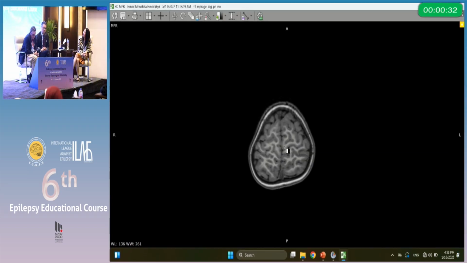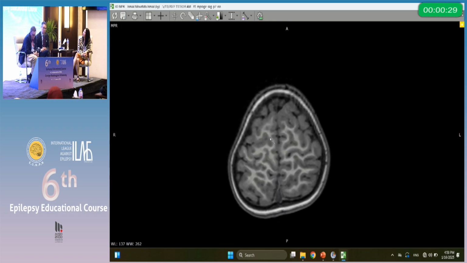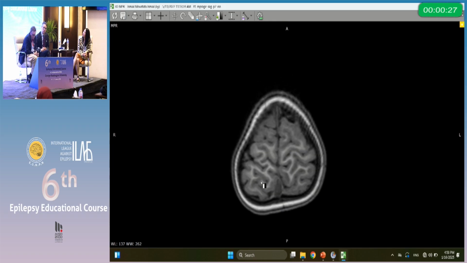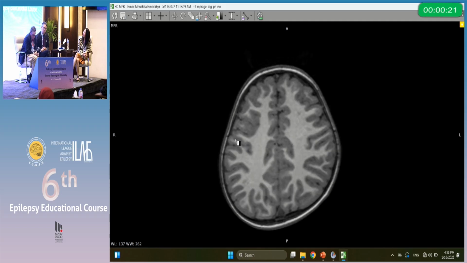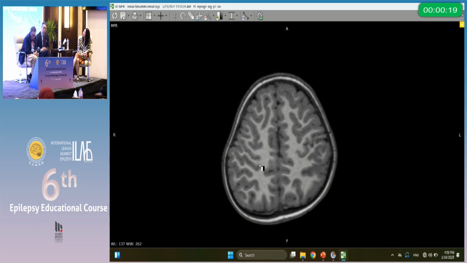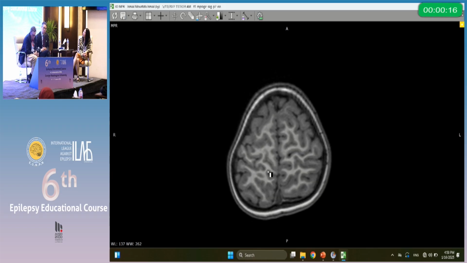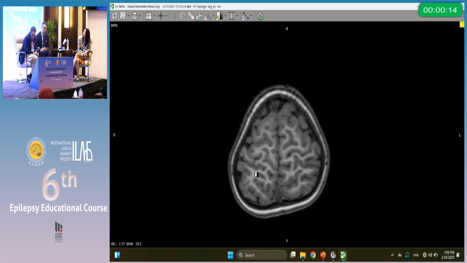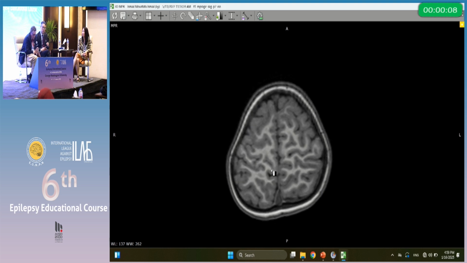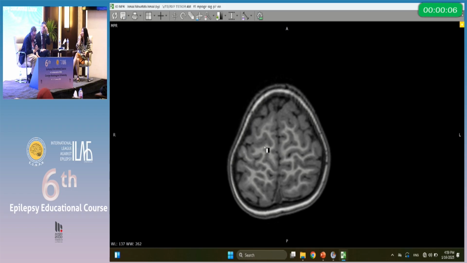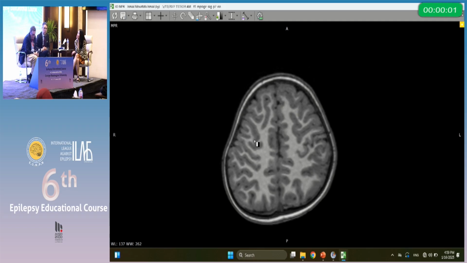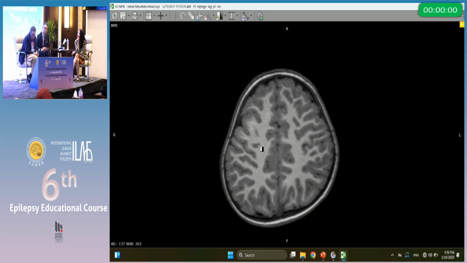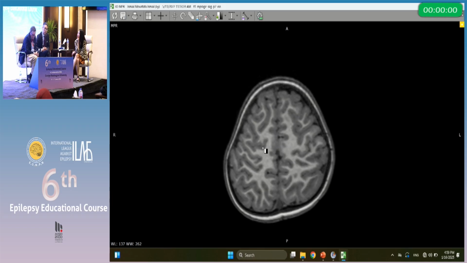Okay, this is the only abnormality you could detect. I don't know if we can say it's a dysplasia or not. So here is the central sulcus. And up here, it gets messy. It's not a clear thick-thin relationship. What about the gyrus anterior to that? Yes, that one. I was going to talk about that. A little bit thickened here.